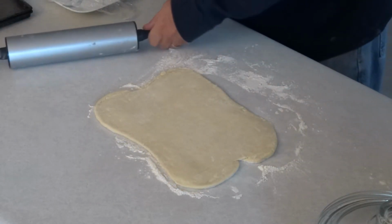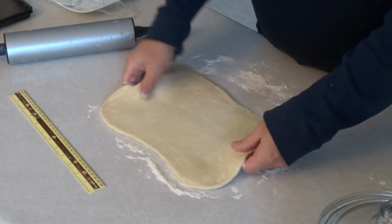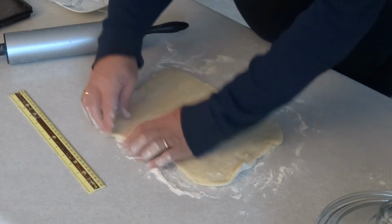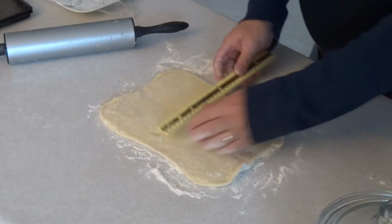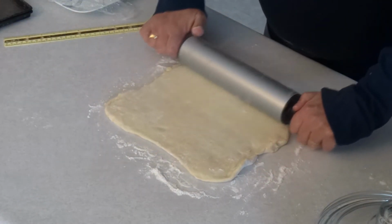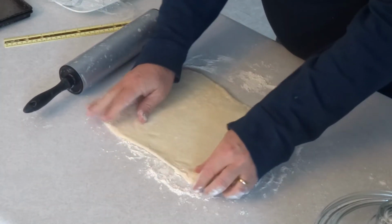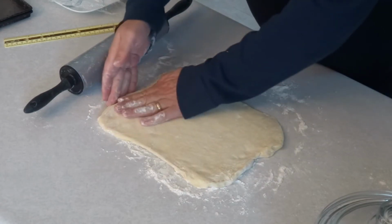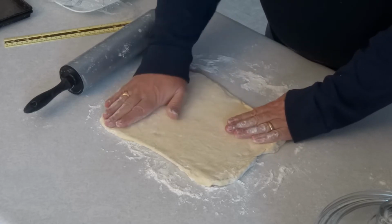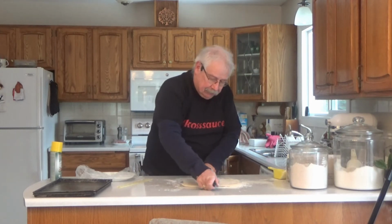So let's have a look here. That's just a little short now. See, it's sticking in there. Just stretch that out to try and make it a square. Doesn't have to be an exact square, but how's it this way? Needs to be a little bit more rolled this way. There we go. We'll just stretch it square. And it doesn't have to be an exact rectangle, but just get it as close as you can. And we'll just give it a roll. It's a little thicker on that end.